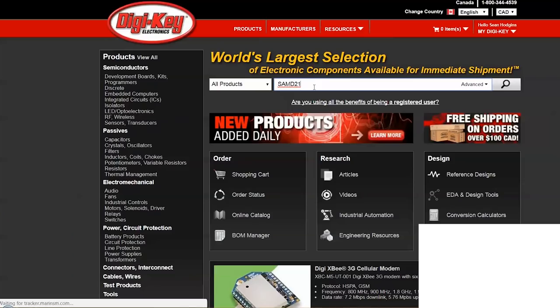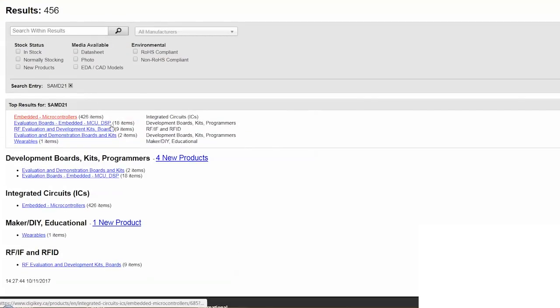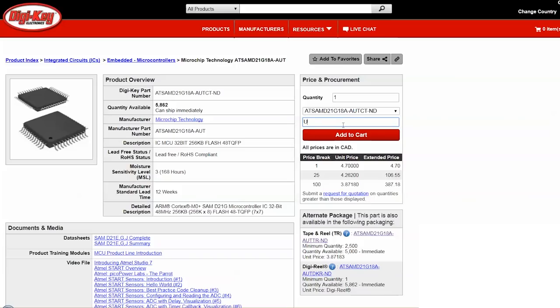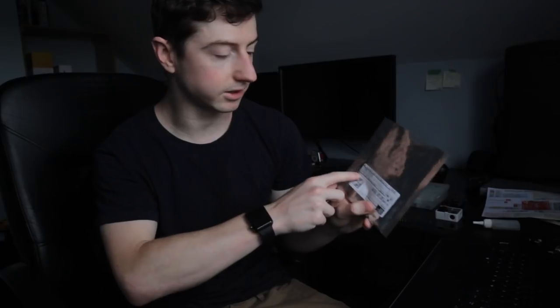I already have the components for the board ordered. You're more than likely going to order the components from DigiKey, which will have everything you need. Within KiCad there are a number of exporters that will extract the parts and put them into a CSV file. If this is your first project, I suggest putting each part in manually from the BOM in DigiKey — searching for each part, like the microcontroller, the SAM D21. When you add the part to your cart, put in the customer reference the name you used on the circuit board — in this case U2, as it says in the KiCad BOM. When this component arrives from DigiKey, it's going to say U2, and it'll make everything a lot easier when assembling the board. A lot of people forget to do this the first time around and it causes a lot of headache.